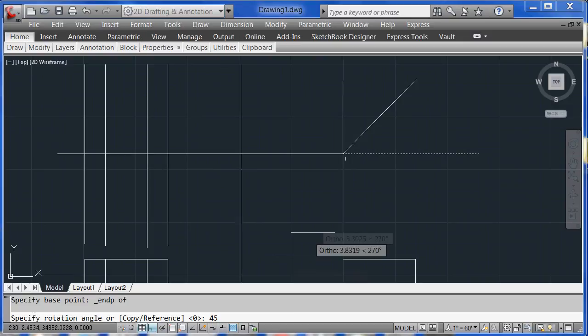So what I did was I offset 1 unit, and here's where my circle, or my hole, is going to be. And my hole is going to be 1 unit in diameter. So I invoke the circle command, and I hit the shift right click, and I want the intersection of this thing right there. And I want it 1 unit. Now I can type diameter here and type in 1. In this case, I just want to type in 0.5, since 0.5 is a radius, and the default is radius. So okay, now I have my hole here.